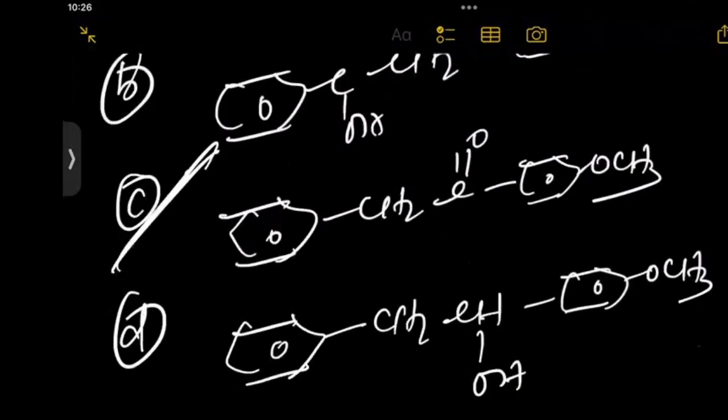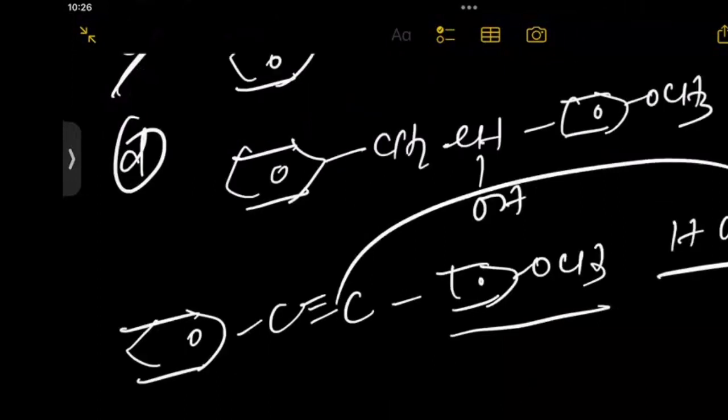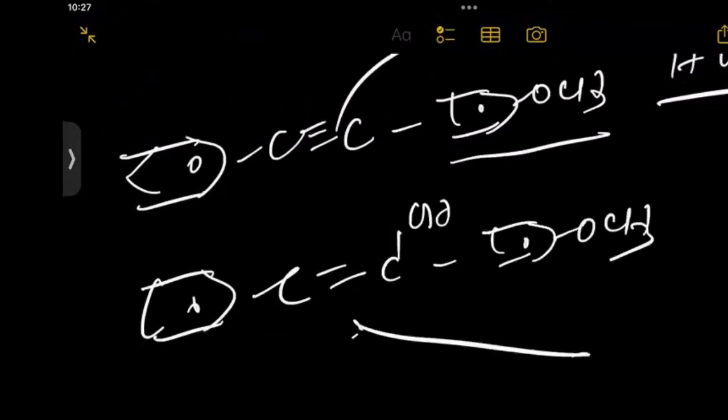See here, what I am telling you, when you have taken this compound C triple bond C and benzene with OCH3 attached here. So when you have taken the HOH, OH will attack here and the compound will form like that, C double bond C, OH, and here is the OCH3. Okay, now tautomerism will happen, and after tautomerism CH2, C double bond O, benzene OCH3 will form. Okay, this is the product.